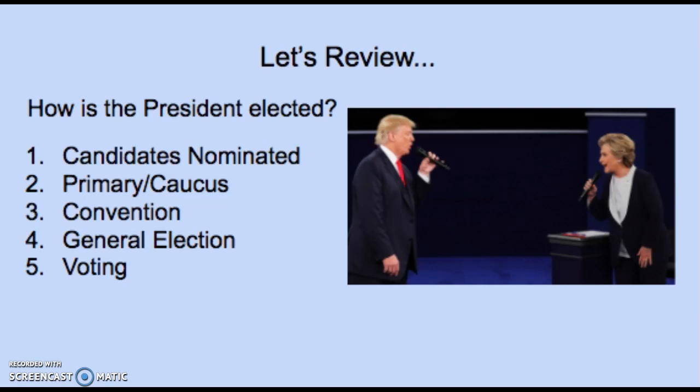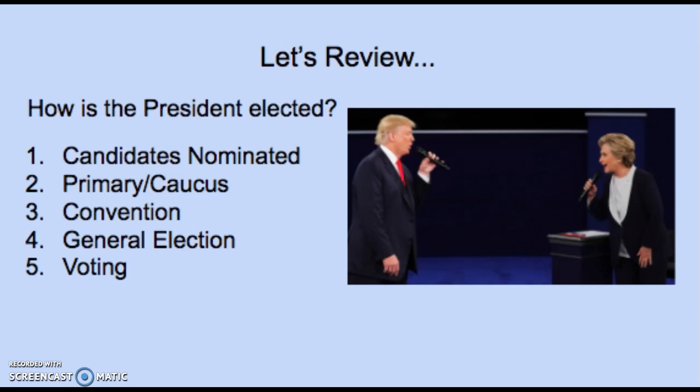And then it's announced at the convention, right? So they go to this big Democratic or Republican convention. They announce who they think is the best candidate for their party. And then we have the general election, just like in the picture that we've got here, right? This is a presidential debate. So it's a Democrat and a Republican running against each other. That's the general election. Finally, we vote. We decide who we want to have as our president. Right now, we're looking more toward the voting end.